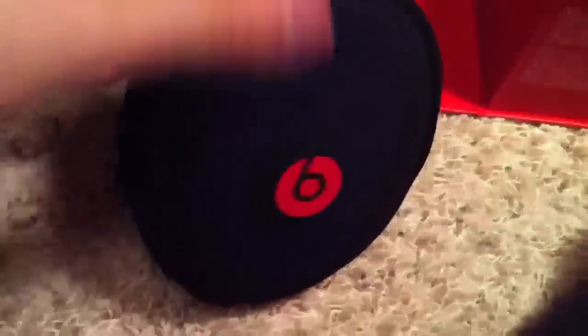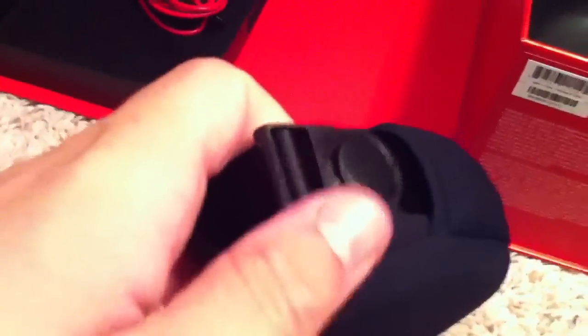Alright, let's look at the Beats. Get a nice little handle right here. Yeah, it's not going anywhere. Alright, let's see if this unstraps. Yeah. I guess you push it down. Push it. Yep, push it down. Okay, get a little strap. You can strap it onto your bag. I wouldn't recommend doing that. It'll be gone once you turn your head.